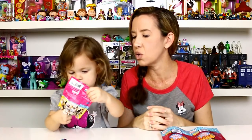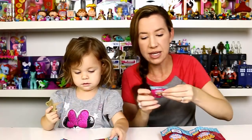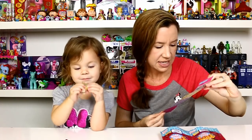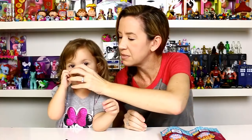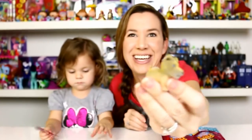We only have a couple of these, and there's a lot to collect because they're so cute. We don't have that one — can you hold it up and show everybody? This is Terry the Airedale. Oh, does it smell funny? These are flocked so they're really soft. Look at him, he's cute — that's a good one!